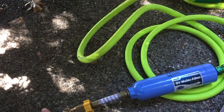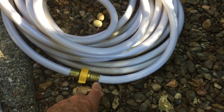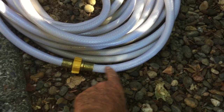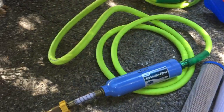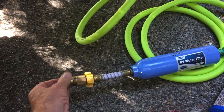And the pressure was high. They had a Camco filter or a hose like this one, and since the water pressure was being reduced at the trailer rather than the hose bib, this hose was just bulging. It had a huge bubble just here ready to explode. So since then I decided to put the regulator at the hose bib instead of at the trailer.